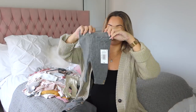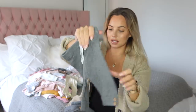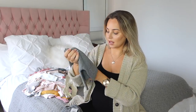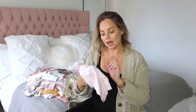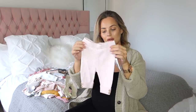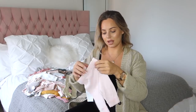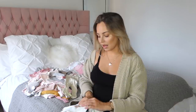I then got this set from Matalan in newborn - gray jogging bottoms with brown button detailing, plus the matching cardigan. A lovely little outfit for £7. You don't have to wear it matching if you don't want to, but I thought it was a very cute outfit. I also got the trousers in pink for £5 and they are tiny baby, saying up to seven pounds. They look quite big to me so I think they'll probably fit a bit longer than tiny baby - sizing can be a bit random.